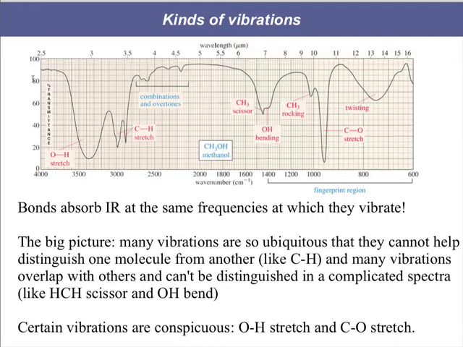On the y-axis is plotted the percent transmittance, that is to say, the percent of light that makes it through the molecule. And you'll notice that this is kind of like an upside down graph, because where we have low transmittance would be high absorbance. So it's kind of the opposite. We're looking at this graph kind of upside down. Right here where we've got this big dip means that we've got low percent transmittance or high absorbance. So we've got bonds that are vibrating and absorbing at around 3,400.